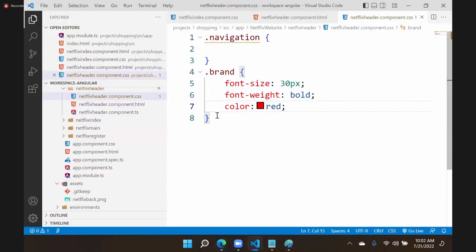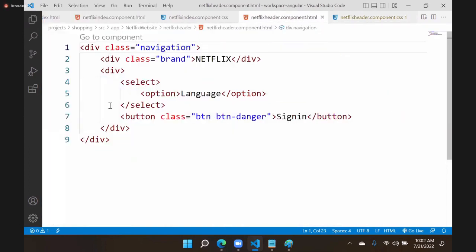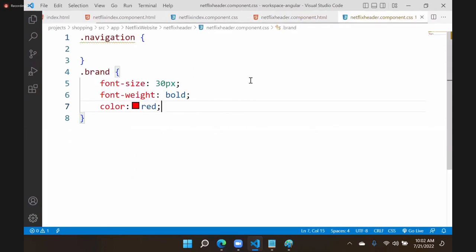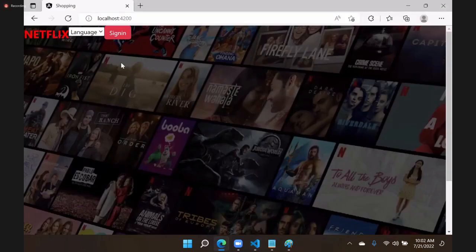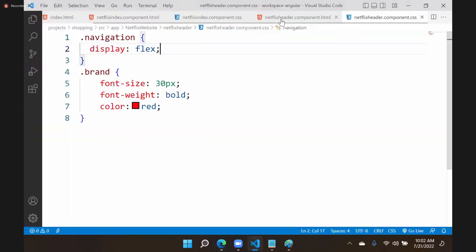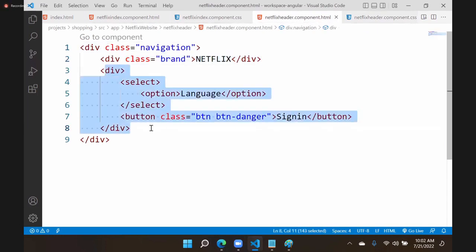But what we want to do is this nav bar, this navigation, have to keep these two side by side. Then what we will do is the navigation we will keep as display flex. Display flex. That means it will keep the content side by side. And here we have two containers. You see, one container is heading, another container is this.